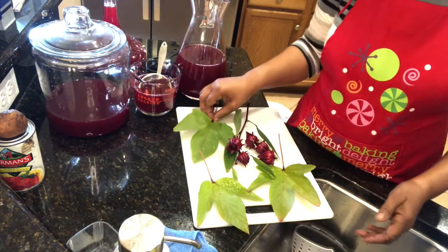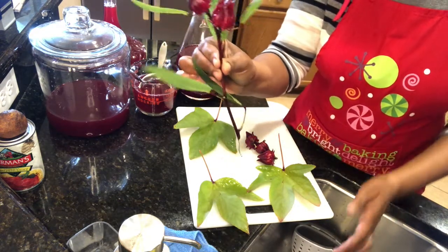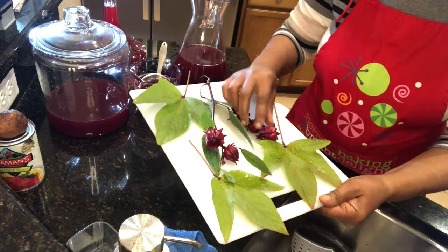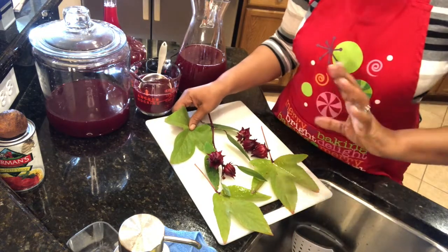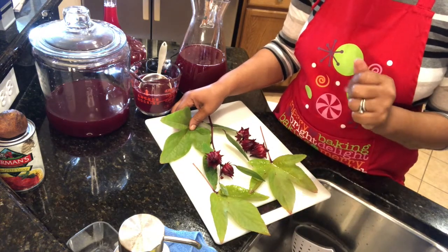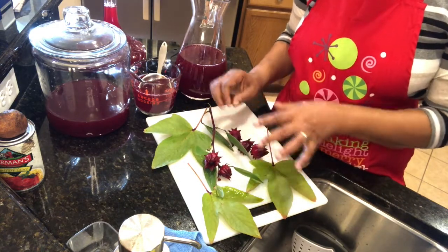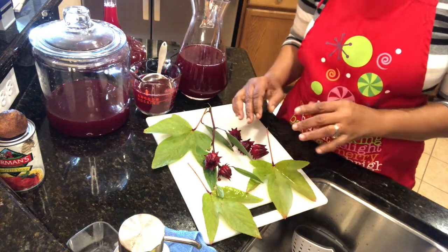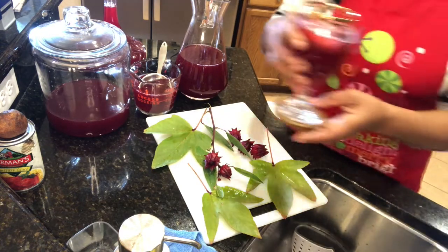Okay guys, so here I have a few of my sorrel that I got from outside, just to show you, just in case you are not accustomed to sorrel. These are some leaves I have here, and if you Google sorrel, hibiscus, roselle, whatever name you know it as, you will find that there are a lot of benefits in the leaves and the flowers. Okay, so this is a Jamaican drink that we use for Christmas, but I want to also say it is not just a drink, it's medicine for your body. Okay, and here's my glass of drink.